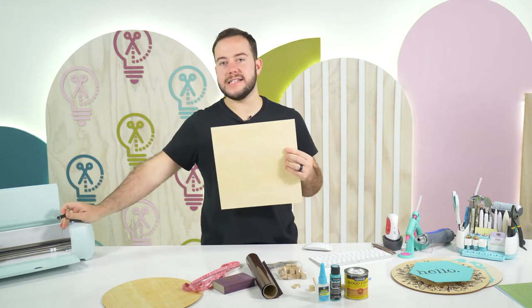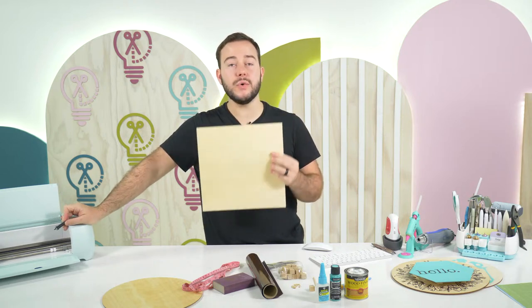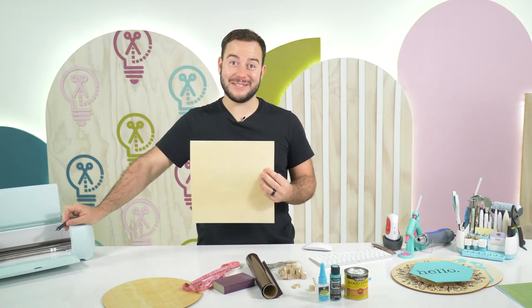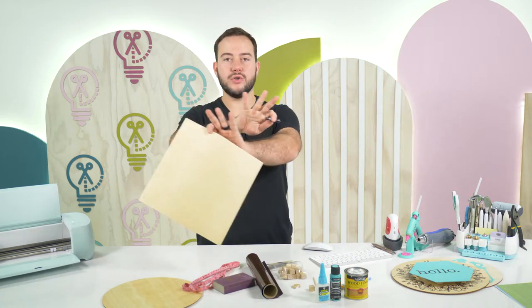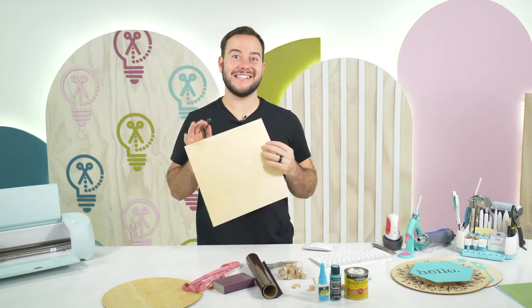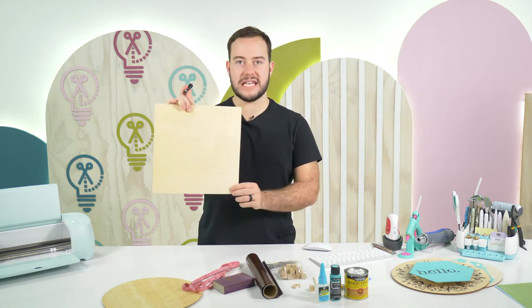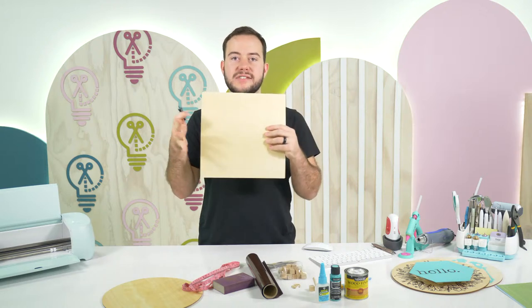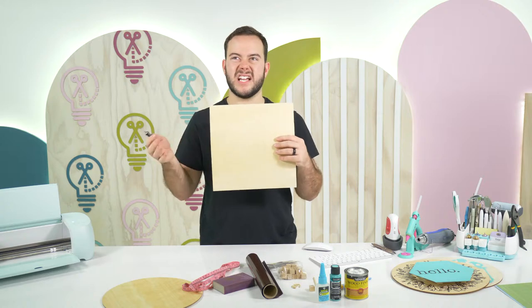People are asking me, Tanner, can I do this project on my Cricut Explore Air 2, my Explore machine? Yes, you are able to do that. So that's what I love about this. We wanted to make this applicable to anyone at home. So yes, you are gonna be able to do that. So I have the veneer, and the reason why we love this again is because it's really easy to cut, it goes fast, it gives us consistent cuts, and I love that.